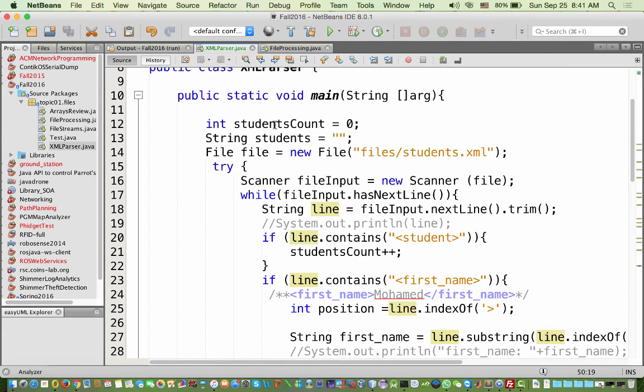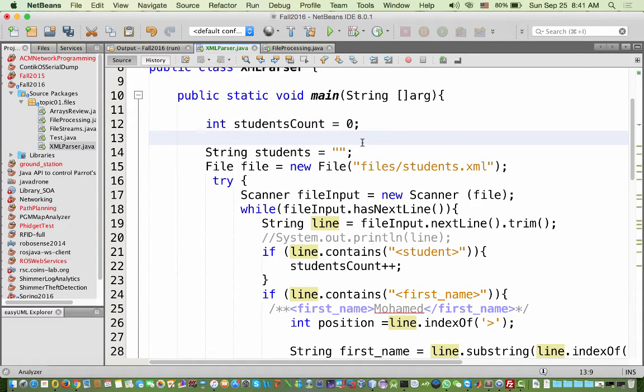But imagine that now we would like to store every line into an array. Every line of string inside an array. So how can we modify this? First of all, when we are going to store inside an array, we have two options: either a static array or a dynamic array. What are you going to choose? Why? Because we don't know how many students there are.